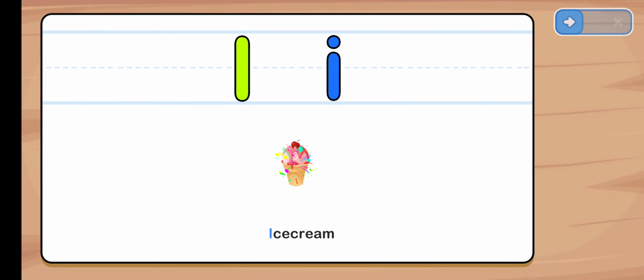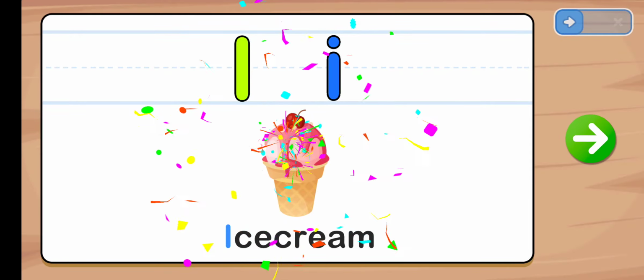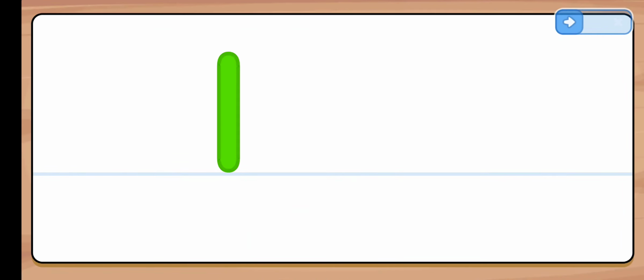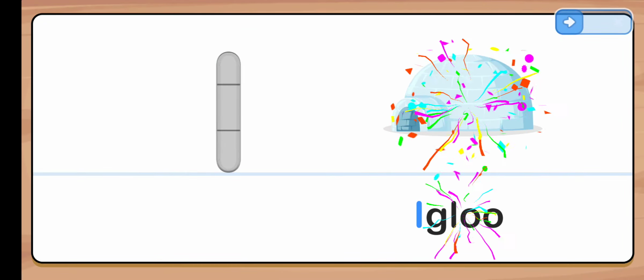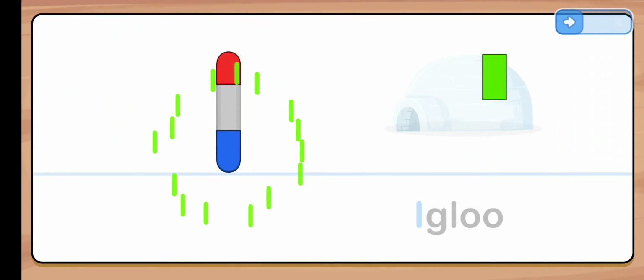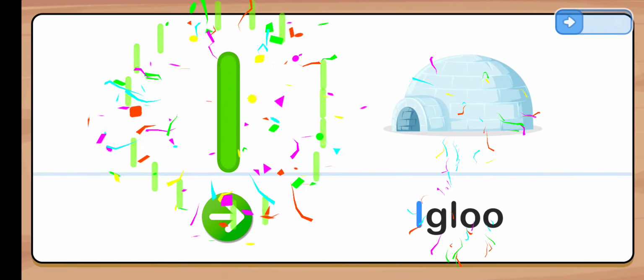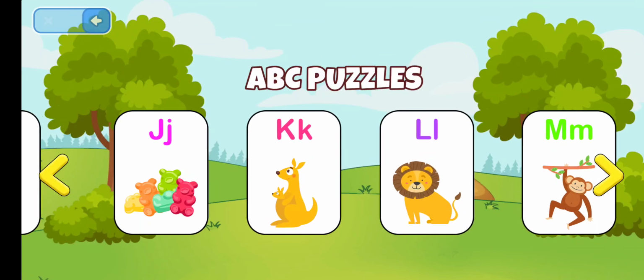Let's start. I is for ice cream. Ice cream. I. Good one. Ice cream. I is for igloo. Igloo. Smart. Great. Good job. I. Igloo.